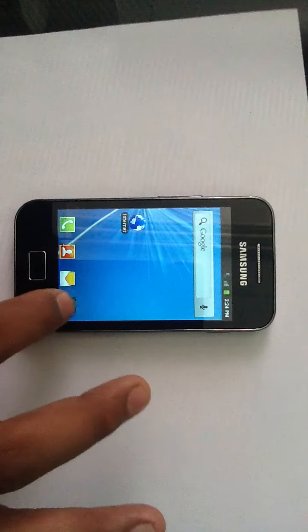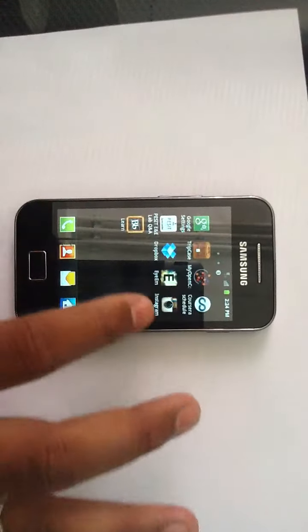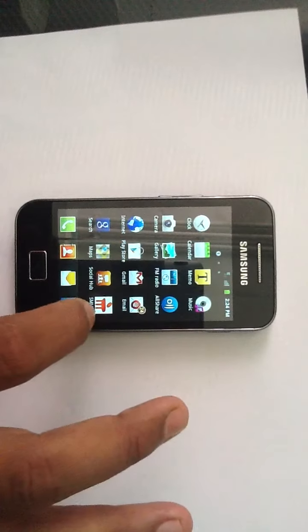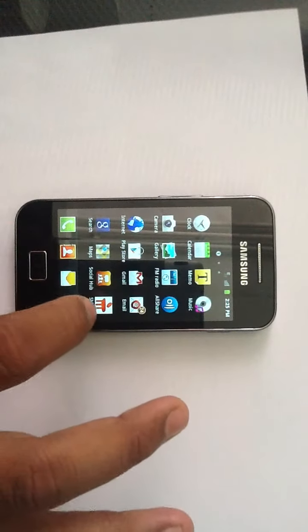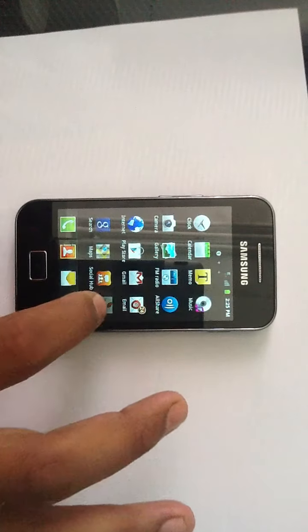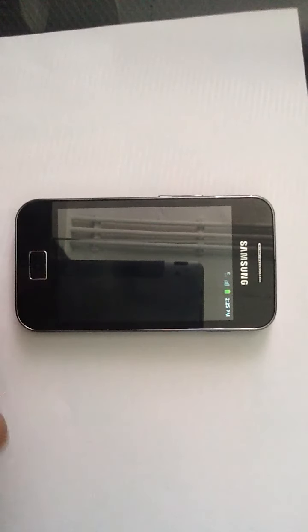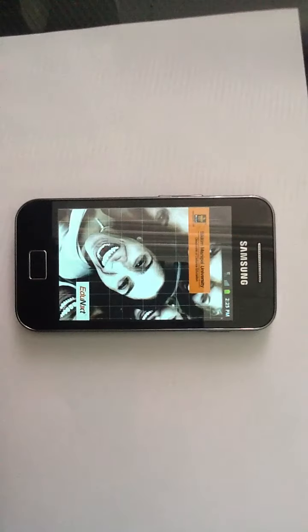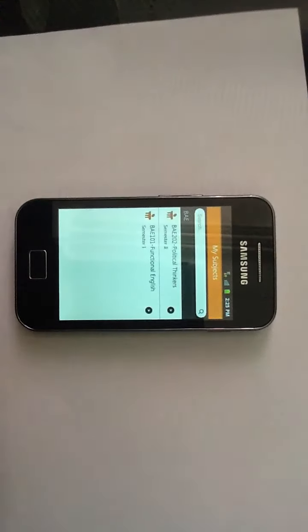So I'll go back to applications. It would have installed somewhere. So it has installed here. As you can see, the app name we have given is SMUDE. I'll click on the app to launch it. After the splash, it will simply show you the subject list. It's not going to ask you for any sign in.